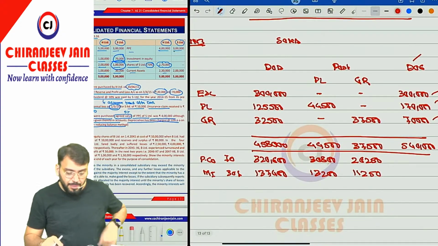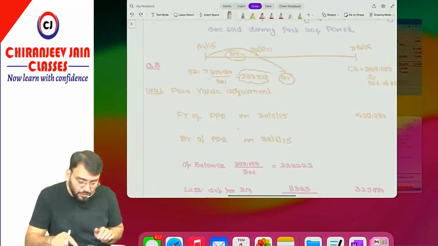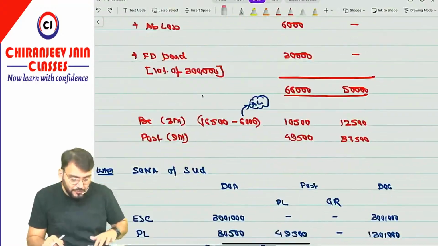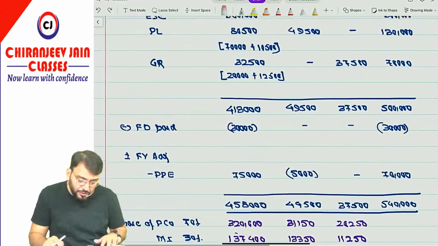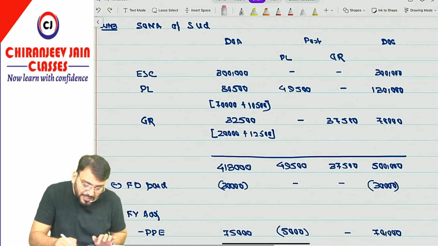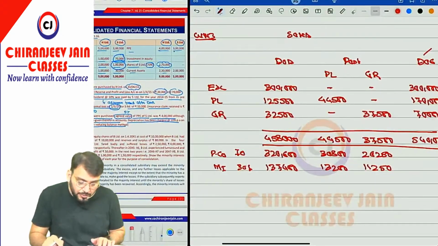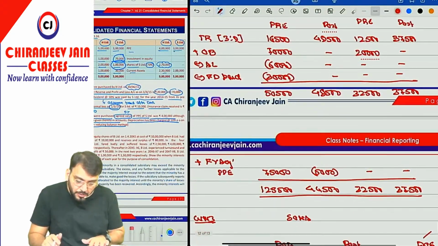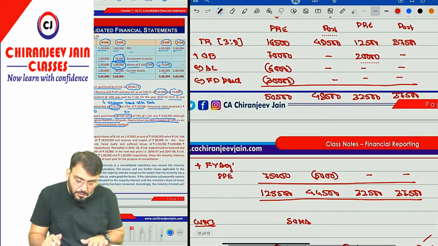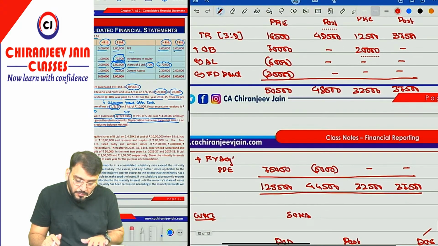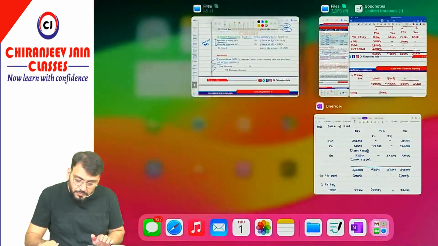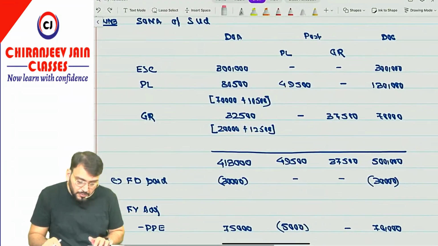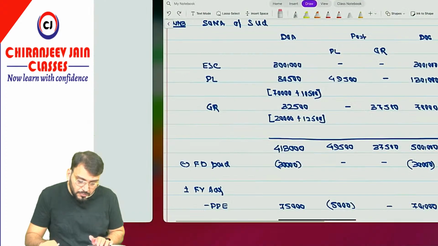Either you can do it in this way, that works. Or we can do it in this way also. I'll just show how I have done it in the class. In class you can see when I prepared this, I wrote 3 lakh, 3 lakh, then I wrote first PL only this much. Check. One minute.